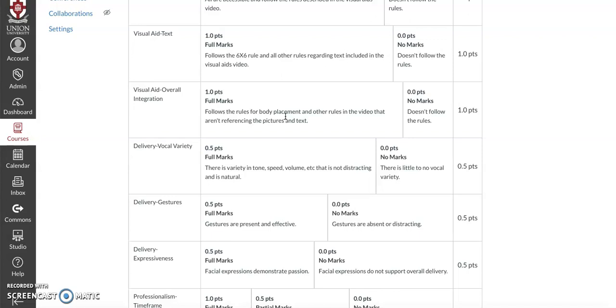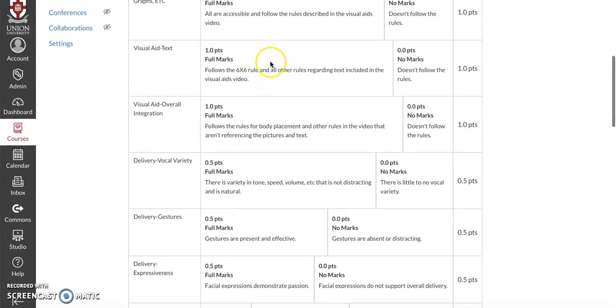Some things may count against you on both text and overall integration. For example, if your text comes flying in, or if you have slide transitions where text is coming in on the slide, that could count against both. Remember, keep it simple.